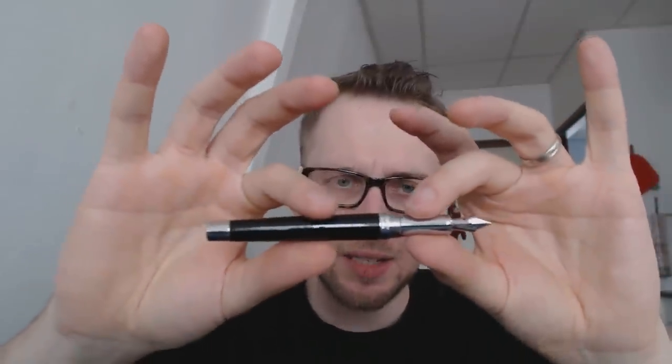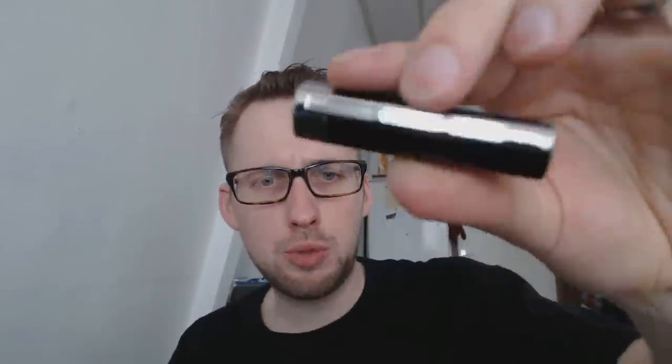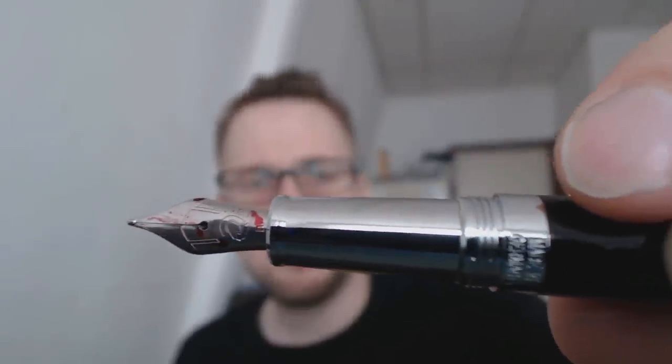I like the overall looks of the pen — not so much the cap, but the actual pen body. I think it's a decent looker. The clip: I like the springiness, but I'm not fully convinced by the design. The pen does post securely, which is nice, and it's a very decently sized pen — even unposted, you can use it easily. I like the section, though some people won't because it's very chrome-like, so if your fingers sweat a lot it can get a little slippery. I personally didn't experience that, but for some people it might be an issue.